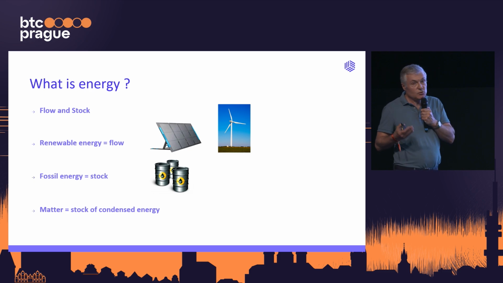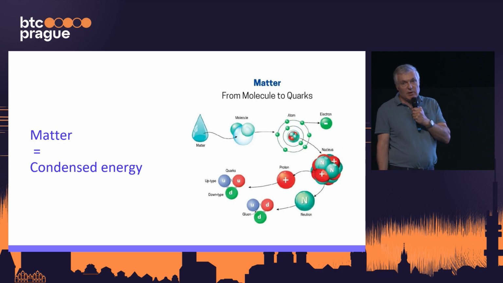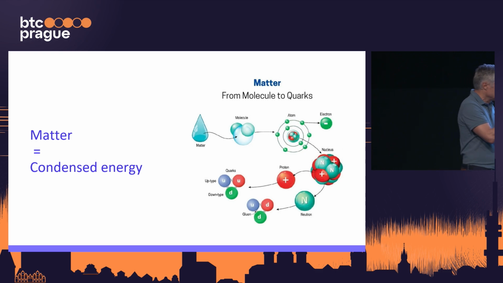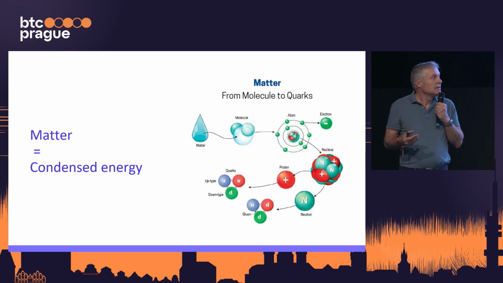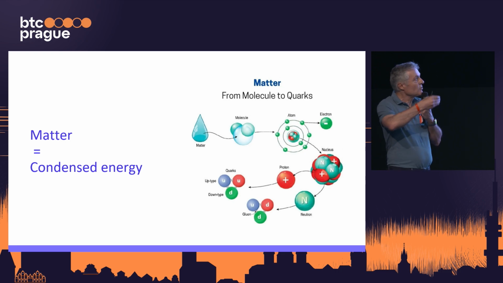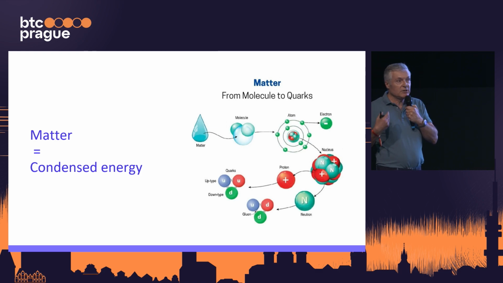That's a store of chemical energy that you can transform through a chemical reaction that's called oxidation. And more generally speaking, matter is a stock of energy. That's something also that's not really well understood, but in fact, quarks and gluons, elementary particles, are like drops of energy that will self-organize according to the third principle to form bigger structures like protons and neutrons. And protons and neutrons themselves will self-organize to form the nucleus of atoms. And atoms, again, always the third principle, will self-organize into bigger structures that are molecules, and molecules will form matter. Okay? So now you know that we are all energy.